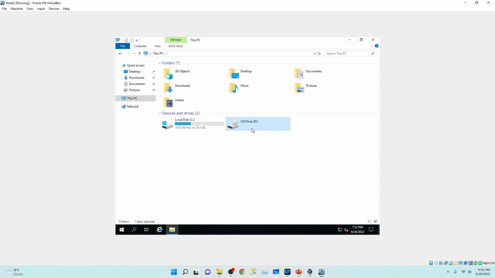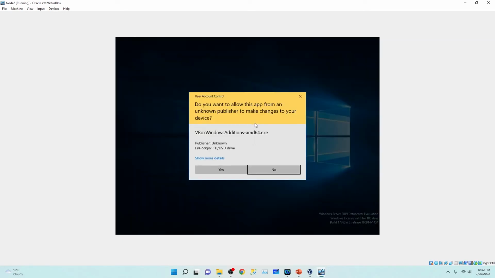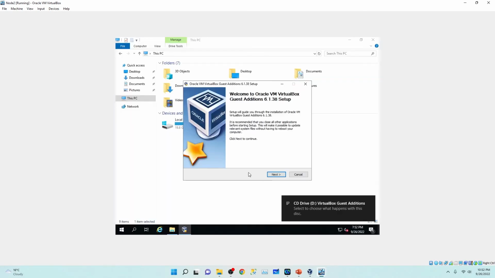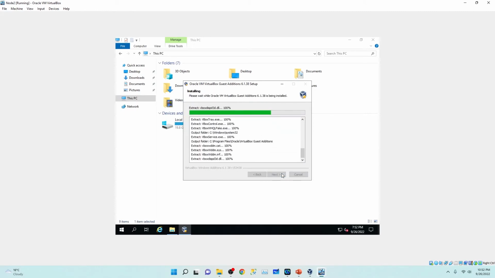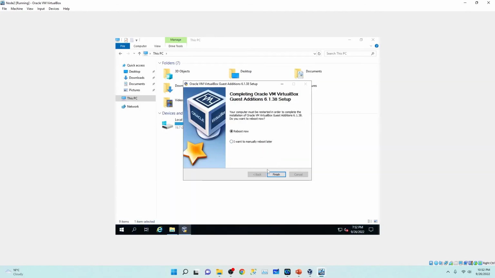Now it is showing empty. Now go to Devices, Insert Guest Additions CD image, double click on this, next, next, install. So this server also reboots after installing this feature. Reboot now, yes.